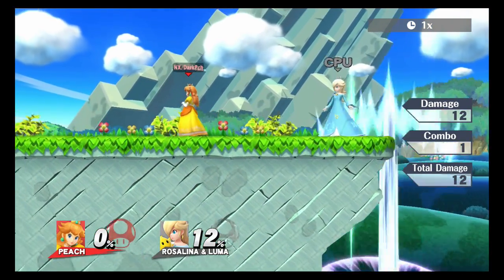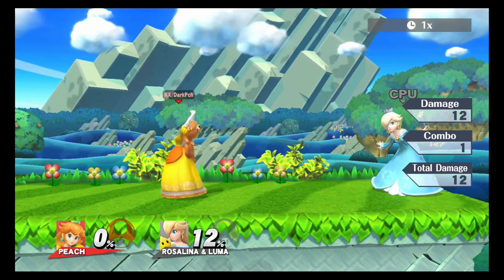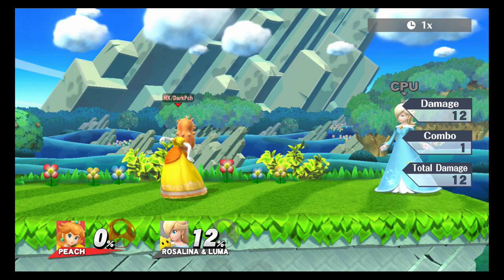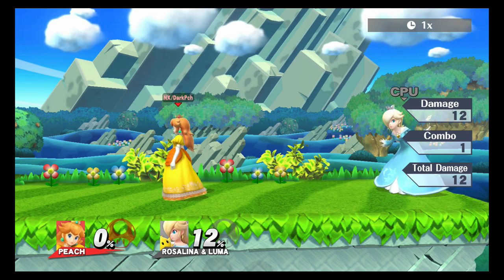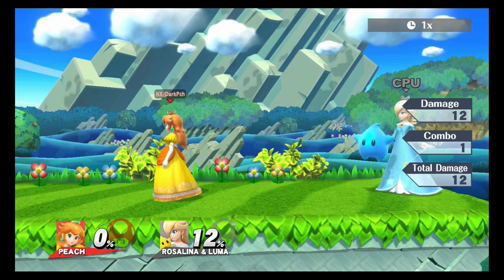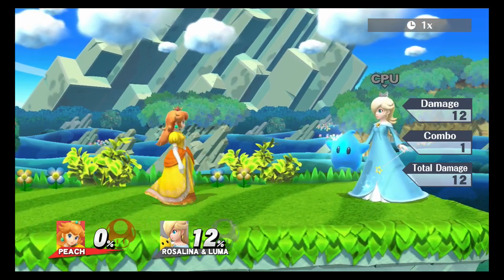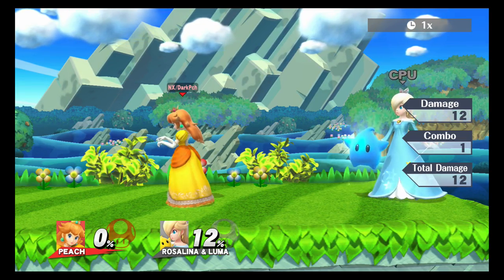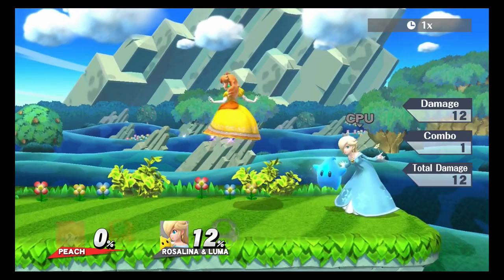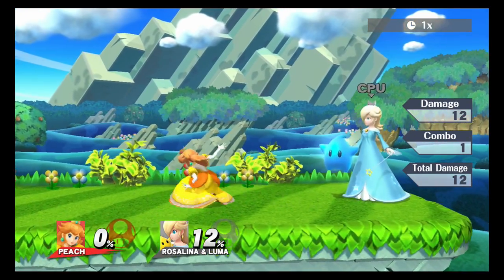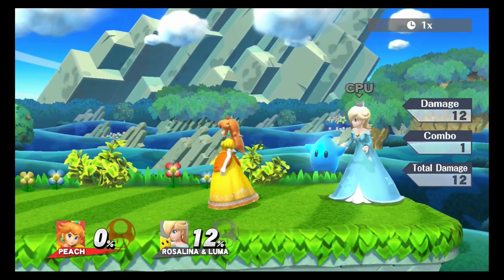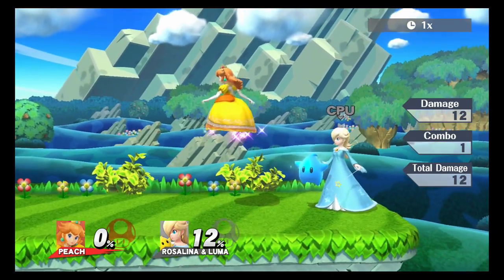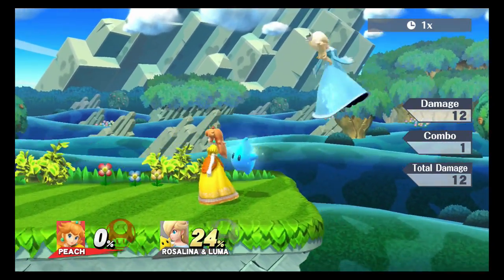Why does that work even though her Nair is faster? Well, as I said before, when a character jumps, it takes them a few frames to be airborne. I'm assuming in Rosalina's case, her jump squat is frame 5. So it takes her 5 frames to jump, and then she does an Nair, Luma comes through. That is gonna be on frame 8. I'm already in the air. So when I do a Bair, the attack is going to come out on frame 6. So I'm actually going to beat Rosalina because she has to get off the ground first. I don't have to. So I can just do that.